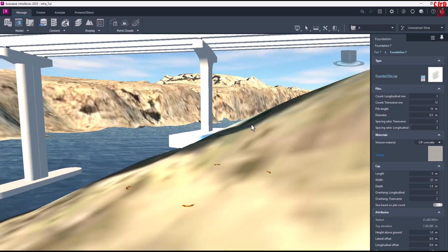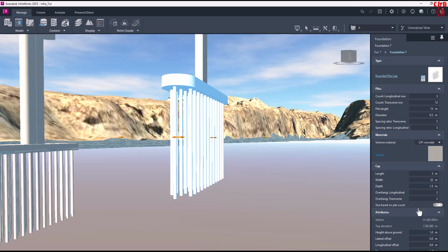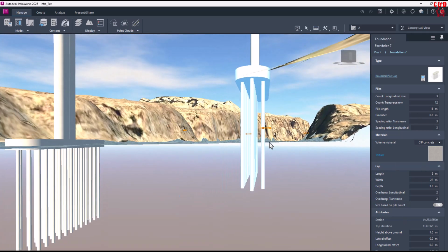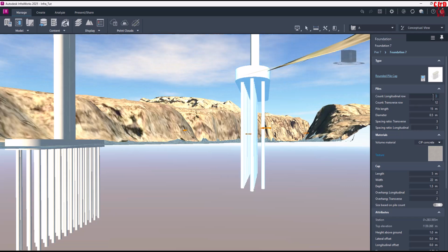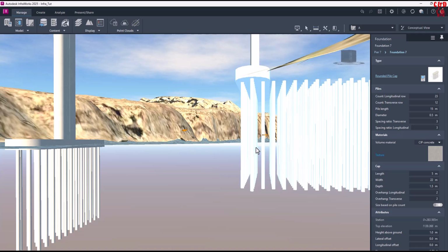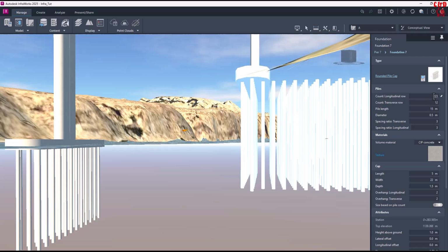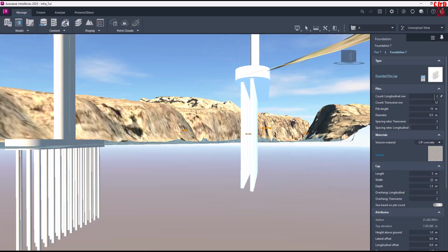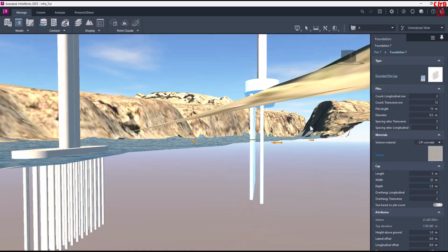Now you see, as I have selected this particular piles option, what options we have available here. So for piles, you see count. If you can count, there are 3 rows. 1, 2, 3. Okay, so 3 rows. You can reduce it or increase it. I will say 2 rows. Oh, sorry, it became 200 something. Just delete these two. Okay, I just put 2. Okay, and hit enter. Now it has 2 rows.